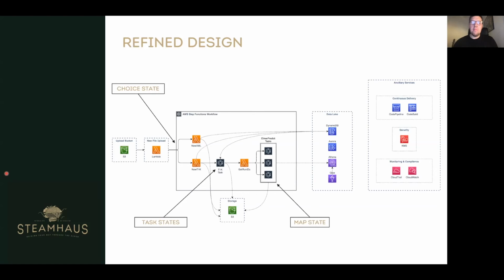So here we use a map state to run concurrent Fargate tasks in parallel. The map state iterates over the array input and runs an execution for each element. The array element is also passed into the execution of each map state as input. So each task here is a map state execution. And eventually results from these tasks are produced and pushed to S3 before being delivered to SPERRY's data scientists.